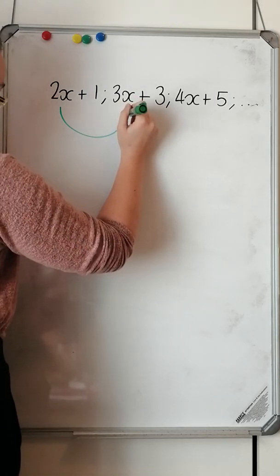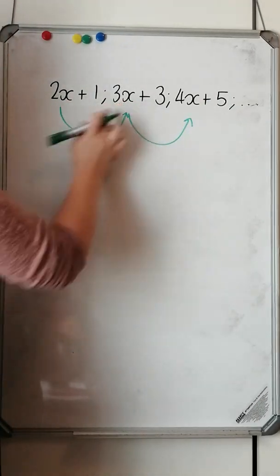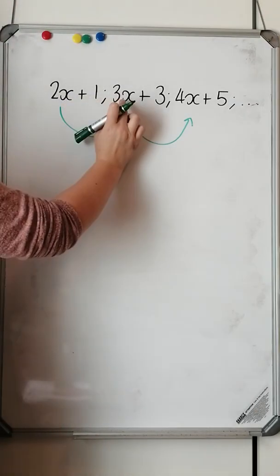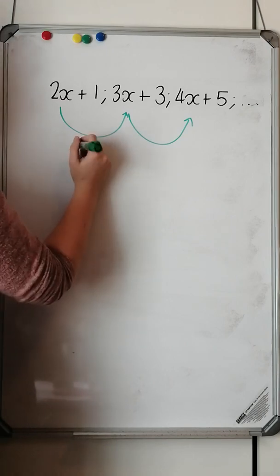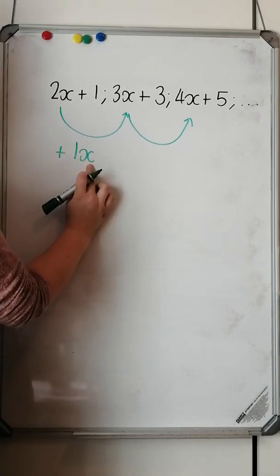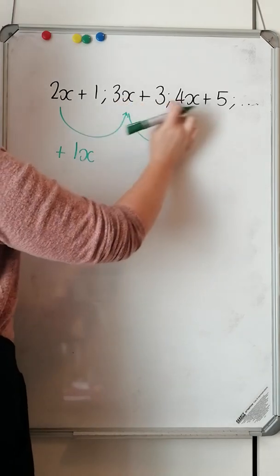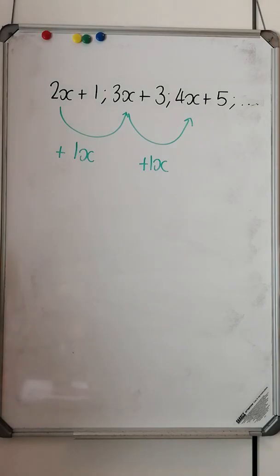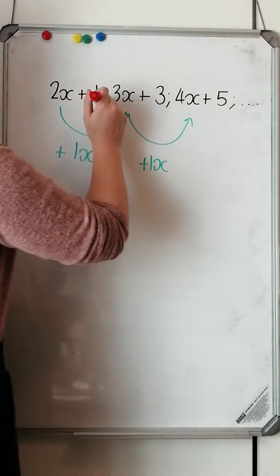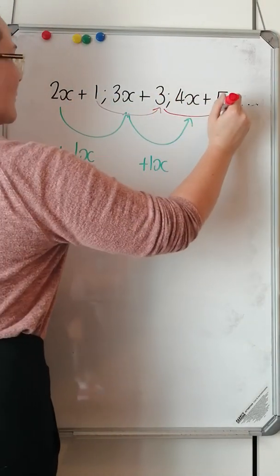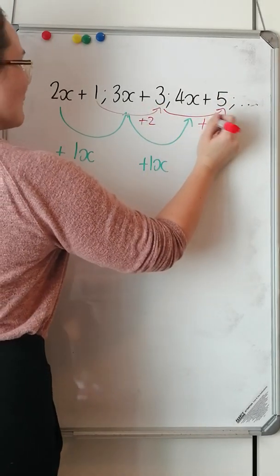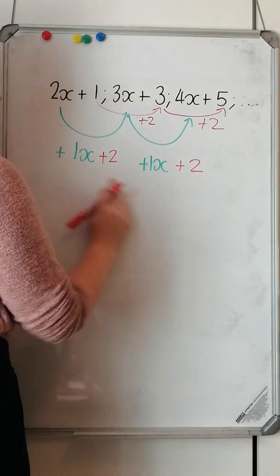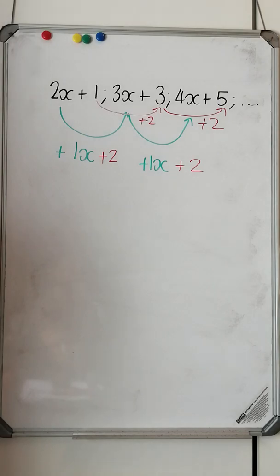Let's talk about what's happening. For the x's, what am I doing each time? From 2x to 3x — if I was to use a calculation, I would say term 2 minus term 1: 3x minus 2x leaves me with 1x. So firstly, I'm adding an x. Let's see if it's true: 3x plus x definitely gives me 4x. Now I need to compare what's happening with the constant terms. From 1 to 3, and from 3 to 5 — what's happening each time? I'm adding 2. This is my constant difference for this series and sequence: x plus 2.